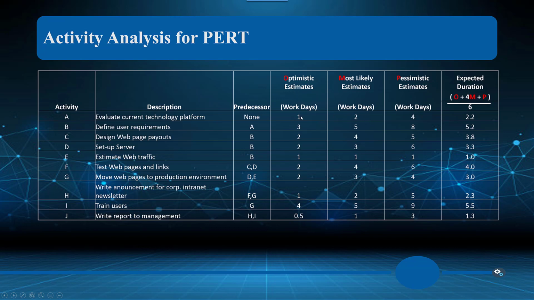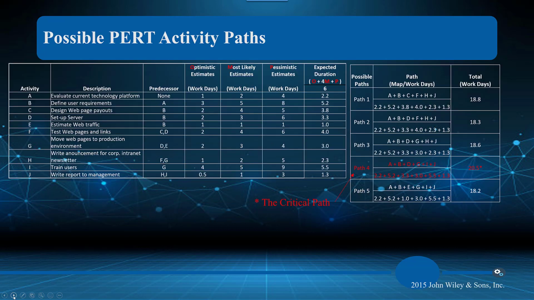So sometimes what we'll do is we'll do this multiple times after sharing some data and actually average the optimistic, average the most likely, average the pessimistic based on a couple rounds of either the Delphi method or inquiry or whatever method you're using. So as we break this down again, using the same paths that we have, because the paths haven't changed, but in this case, the work days have. So as we look through this, we're looking at work days. Remember, our path, I think, was 19, and now our critical path is 20.5 days.